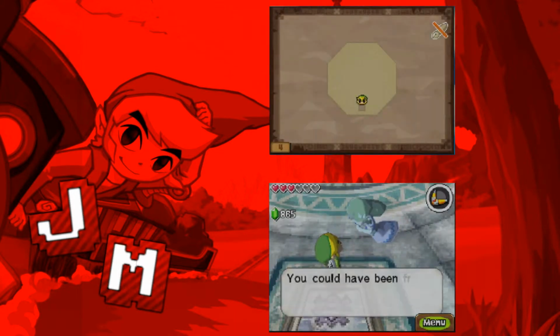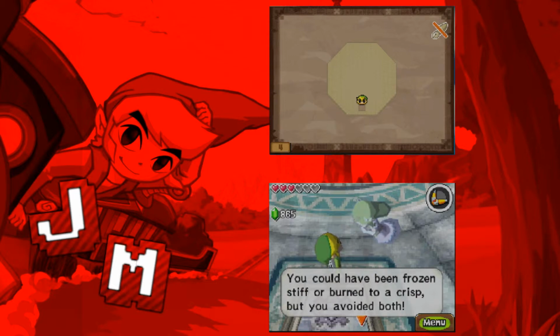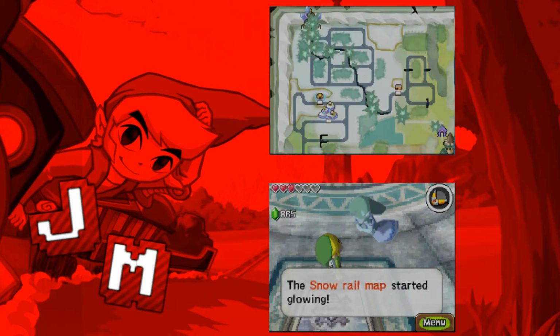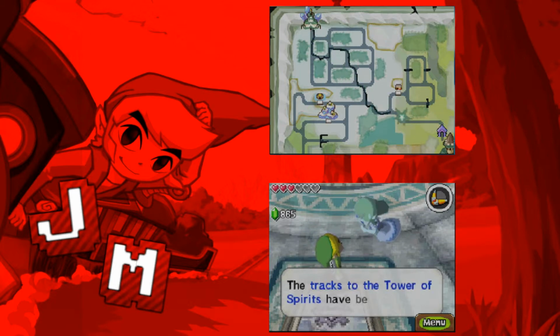You did it! You could have been frozen stiff or burned to a crisp, but you avoided both. Sorry I couldn't be more help when you were risking your life out there. The snow rail map started glowing. The tracks to the Tower of Spirits have been restored.